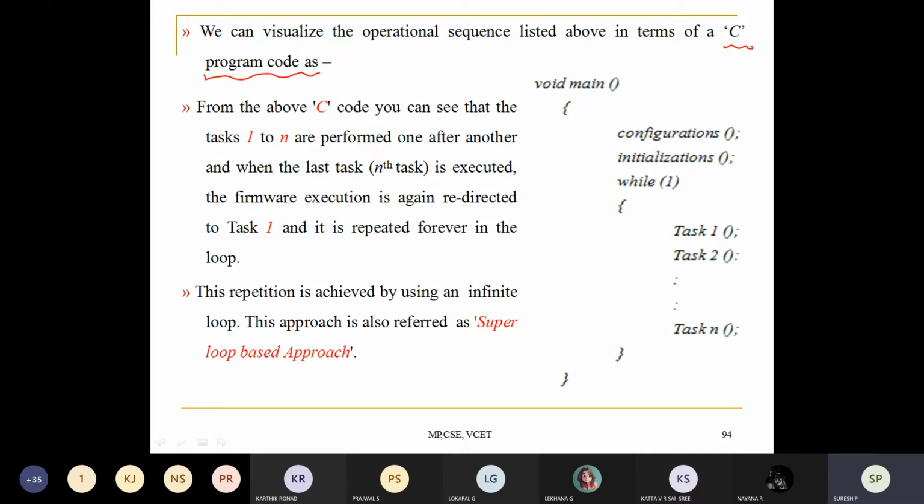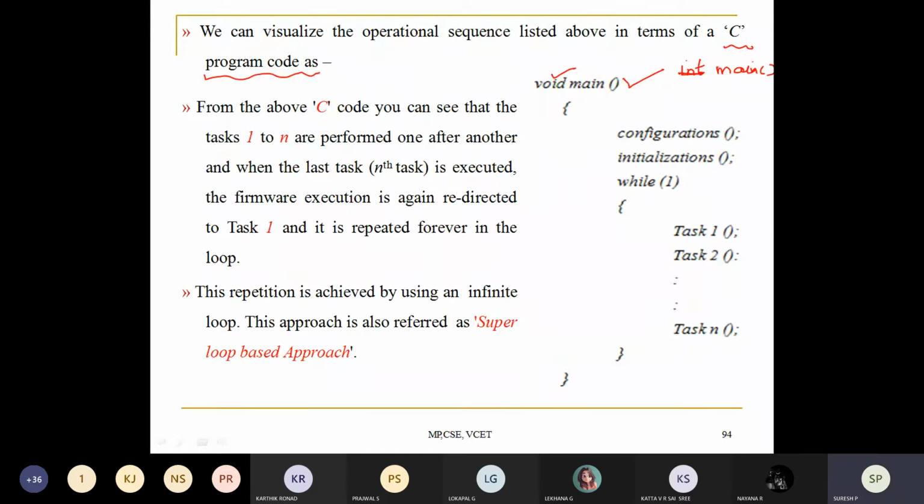The C code will start with void main. Normally the standard procedure is int main, but here there is no return type, so we make use of void main. Void means the function will not return anything to the main program.